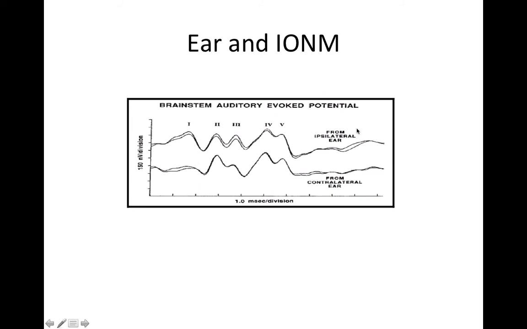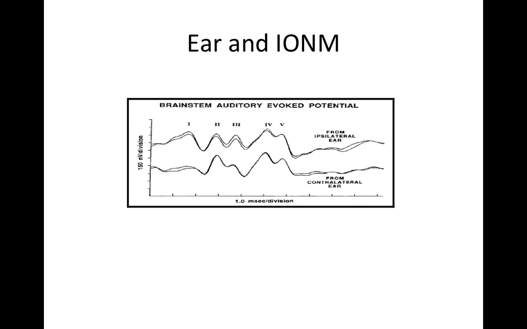So when you think about this, you need to know the anatomy pathway to know what you are thinking about. So I like to teach students, when I'm teaching them auditory evoked potentials, imagine you have a chair for wave 1, a chair for wave 3, and a chair for wave 5, okay? Wave 1 is the extracranial part of the nerve. Wave 3 is at the pontomedullary junction in the superior olivary complex. And wave 5 is in the midbrain at the inferior colliculus. And just think about that pathway.